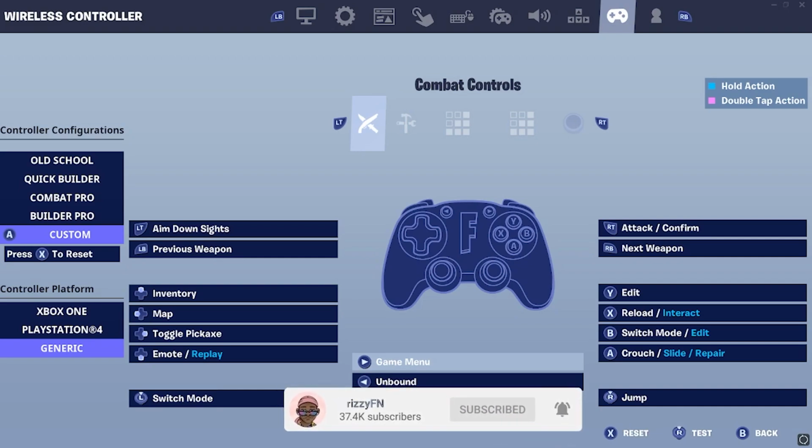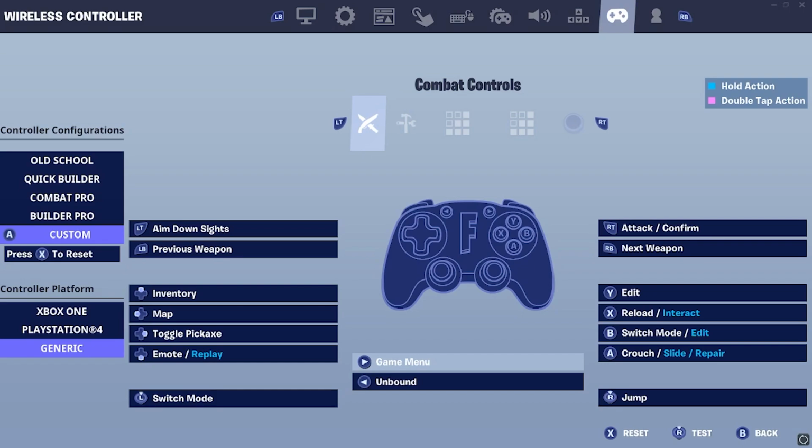You'll feel faster with edits, building, you just have no delay. You'll feel really good and you'll be able to perform at higher levels. But make sure you have generic on. Generic is the best controller platform. Second is Xbox One, and the last of the last is PlayStation. I don't know why, that's just how it is.